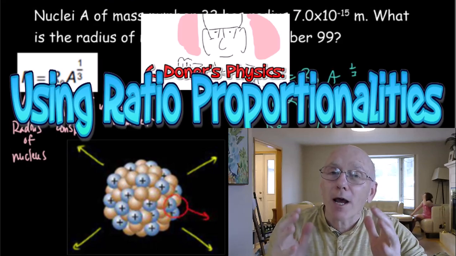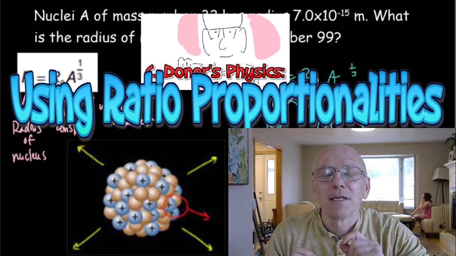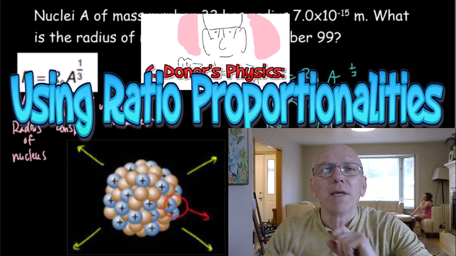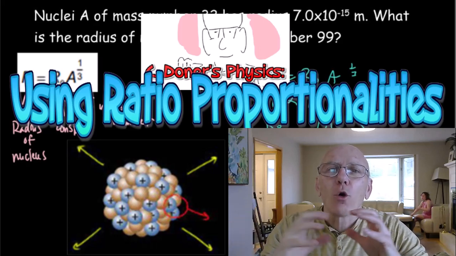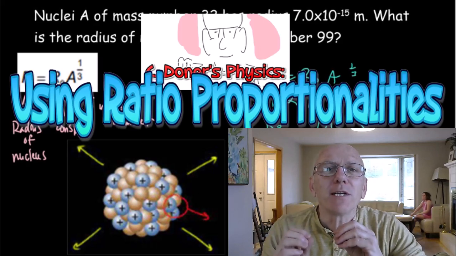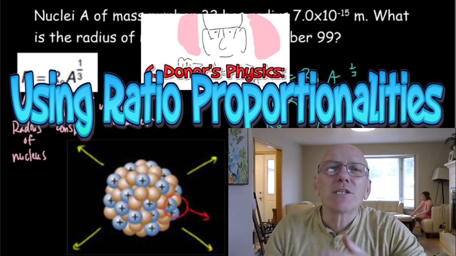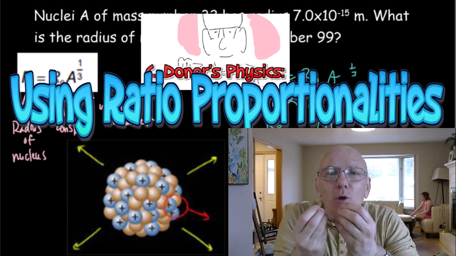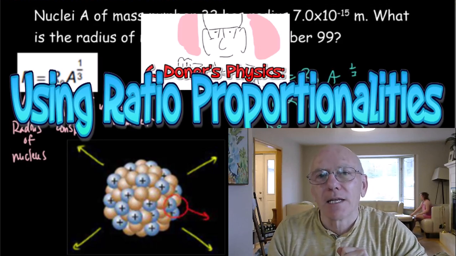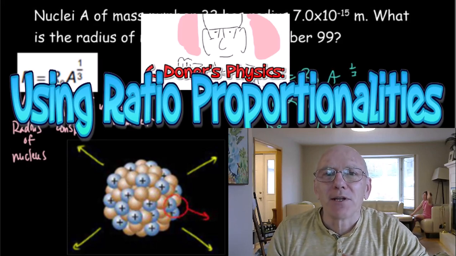This video is perhaps the most practical and useful video that I've made to date. If you go back and look at old IB exam questions, you'll find that there's loads of questions that ask you for ratios. And oftentimes you don't even really need to understand the physics in order to do the question, as long as you understand ratios and proportionalities. And that's what I'm going to explain to you in this video.